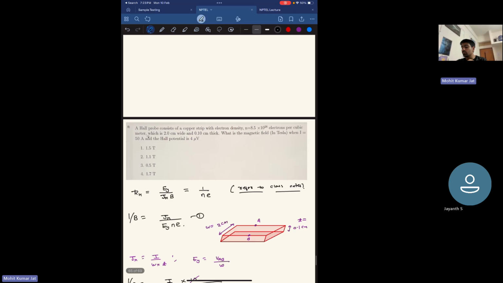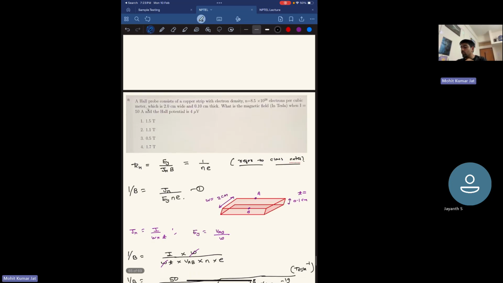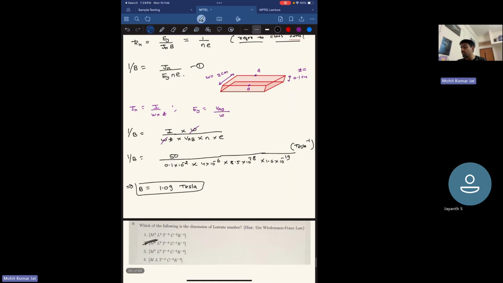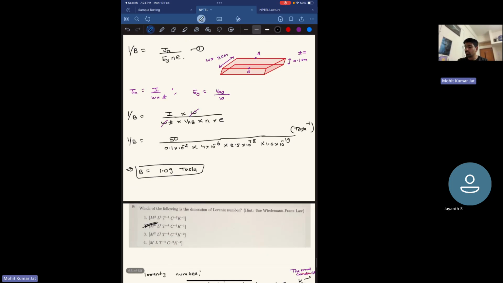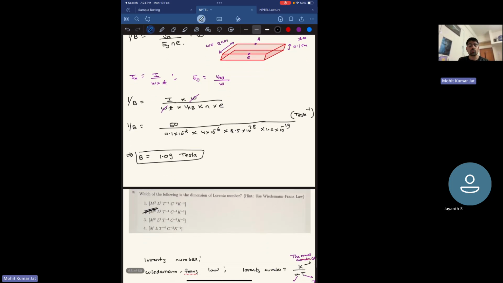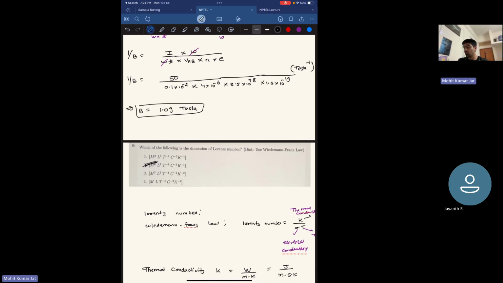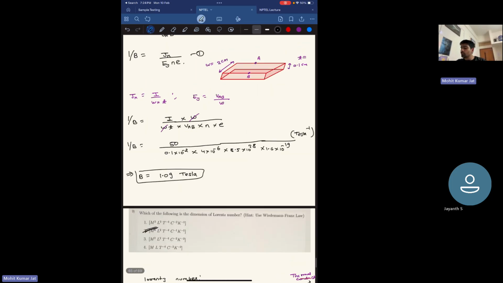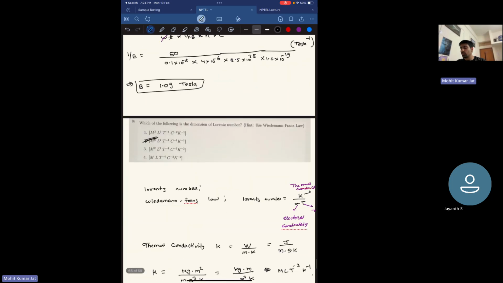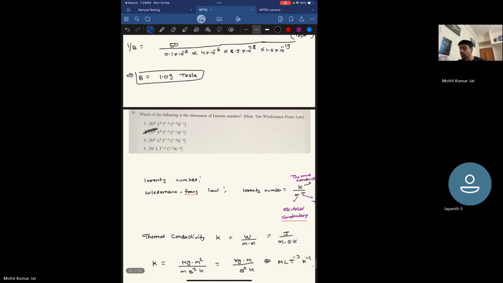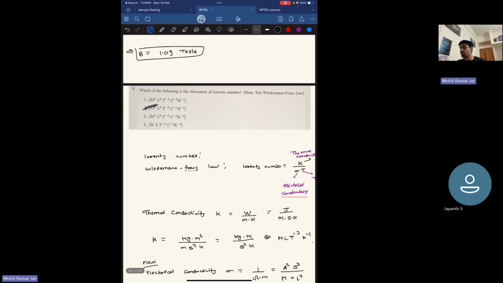This is a technique which is used in experimental condensed matter very often. This gives accurate results. The next one is a Hall probe consisting of a copper strip with the electron density given. This is 20 centimeter wide. The same problem, we solve it and we get the magnetic field required to produce this much voltage is 1.1 Tesla. That is achievable using superconducting magnets. Nowadays, niobium magnets are there, which at low temperature are superconductors, and one can obtain this much magnetic field easily, and can see the Hall effect and way better than this, like the quantum Hall effect or the fractional quantum Hall effect.